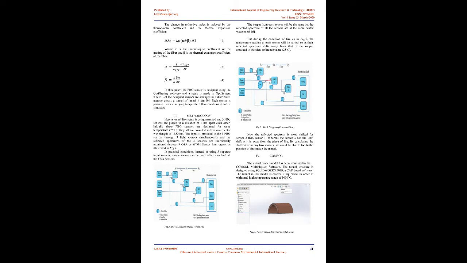They have greater temperature withstanding capability, are more immune to EMI, electromagnetic interference, have a longer lifetime, are explosion safe, and can be multiplexed. The FBG sensors are designed and simulated here using OptiGrating and OptiSystem software. Also, the temperature changes inside the tunnel are visualized using COMSOL Multiphysics software.